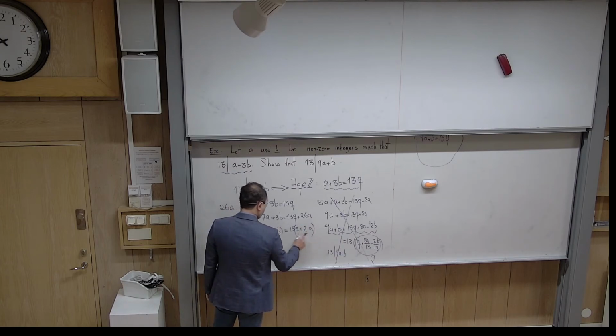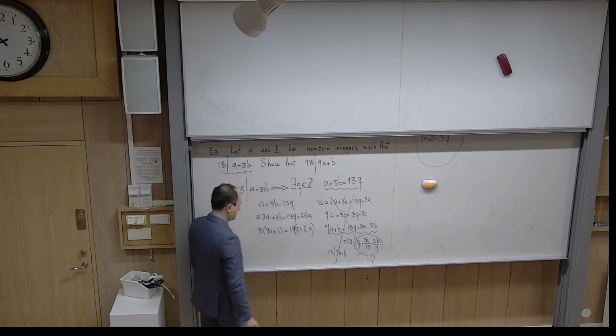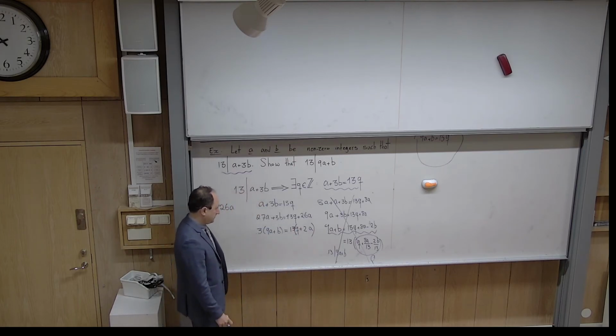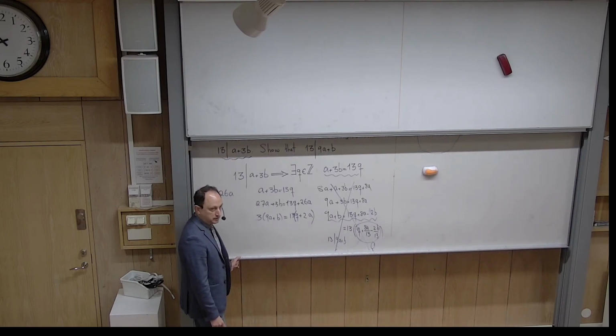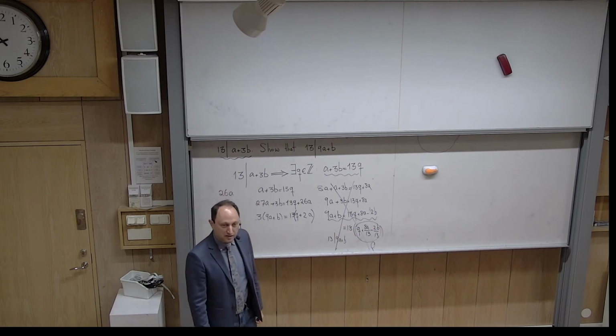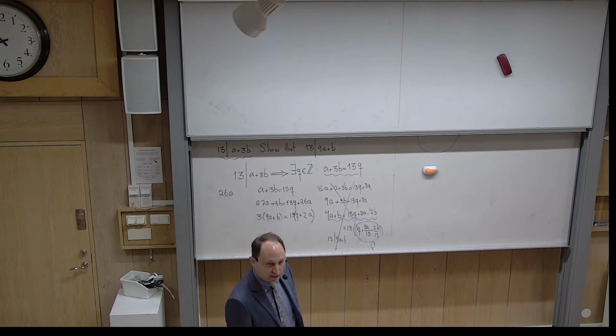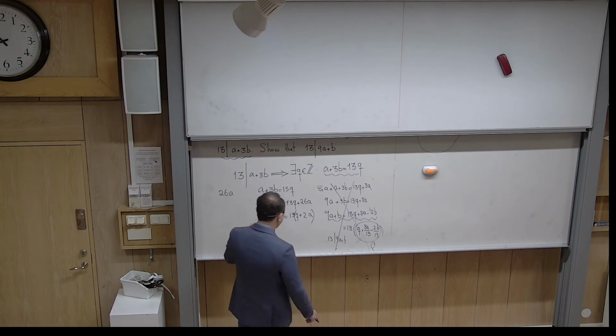So I factor a 13 out. And then? Yeah, but this is correct. But it needs a little bit more advanced theorem, which is called Euclid's lemma. But we haven't studied that yet.